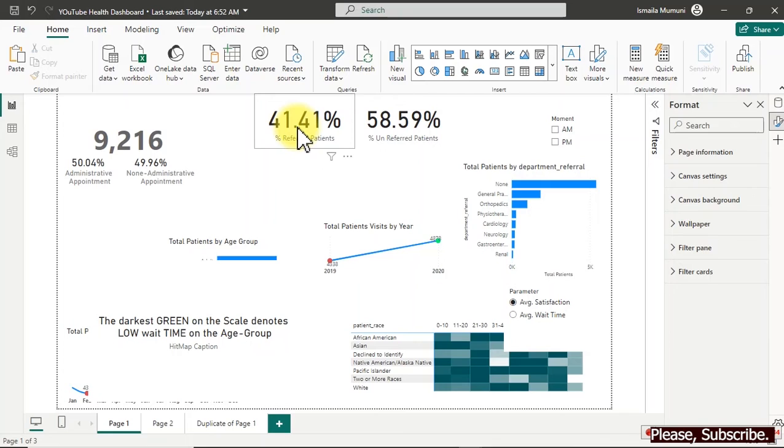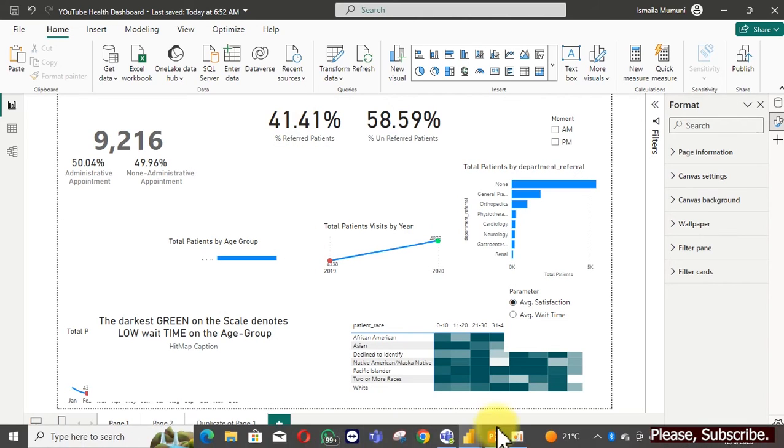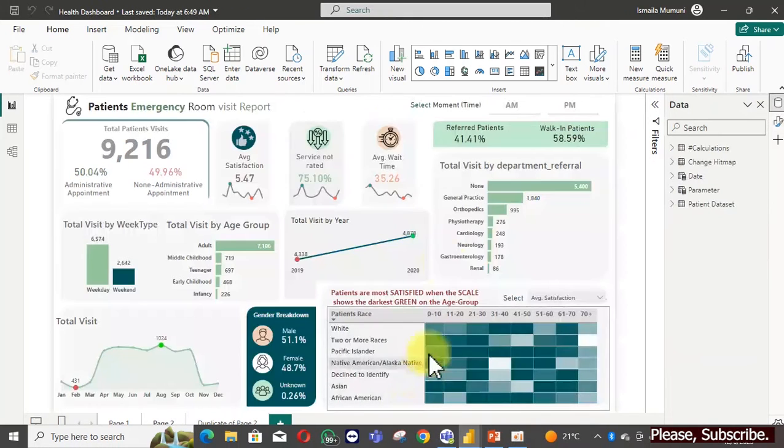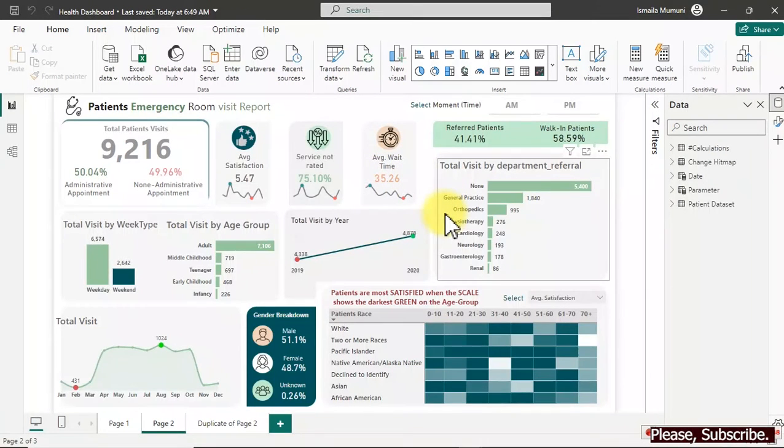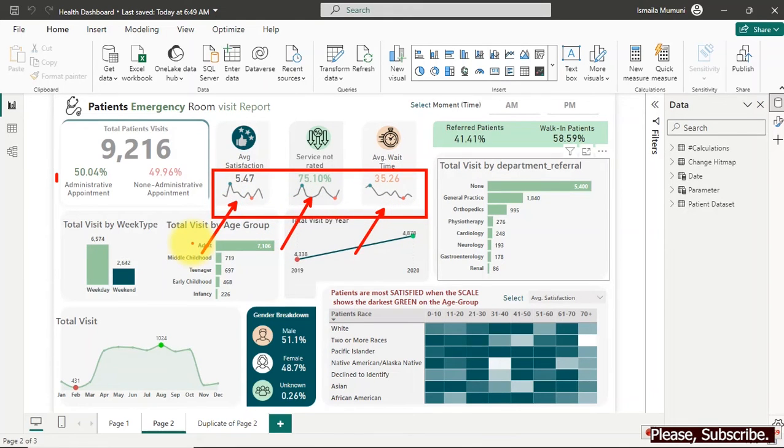Beautiful. Okay. Now we have some 3 KPIs we want to show. And right now you have to be online to be able to actually display that to your satisfaction. I'm talking about this one right here. So if you look at this, we have this particular part. It's some kind of custom visual that we need to get. I'm talking about this one here. They are actually custom visuals we need to get from the marketplace and use.